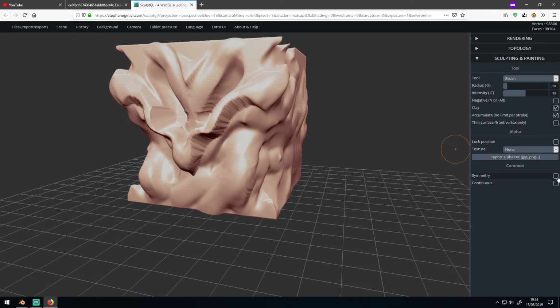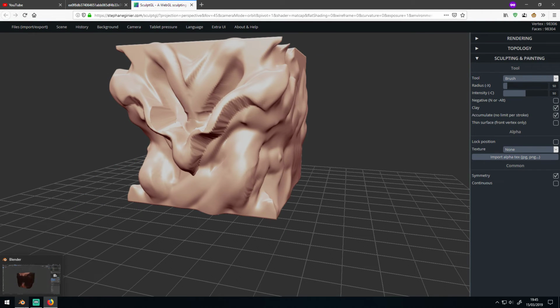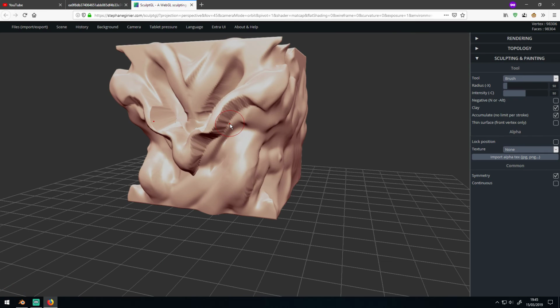For example, what I think Sculpt GL lacks is when I've sculpted asymmetrically and I want to fix the symmetry, I cannot. I just need to export this file, download it from the website, go into Blender, import it, use the modifier to fix the mirror, or just go into edit mode and select one side and use a key combination to make the mirroring. At the moment I don't remember the combination, but it is there to fix that. And that breaks the flow.